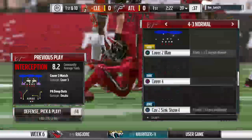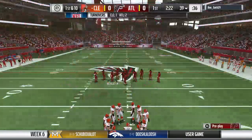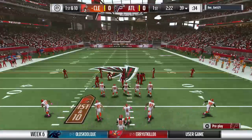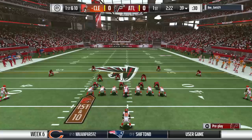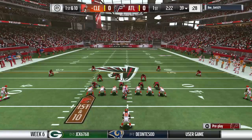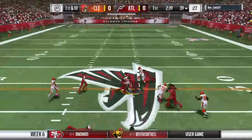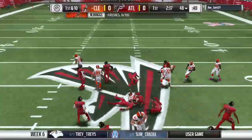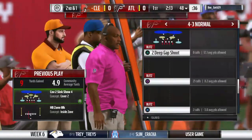And the return stops at the 39-yard line. And now Cleveland geared up to take the field. And last drive, 3 and out. Still a goose egg on the scoreboard. How do they break that goose egg? They've got to find a way to get the ball in the hands of their playmakers, get them some space, and try to make a first down and get some momentum going. It's been a struggle for them throughout the game, and that 3 and out on the last possession told you just how stalled they are on offense.